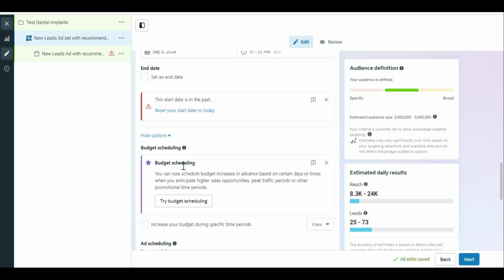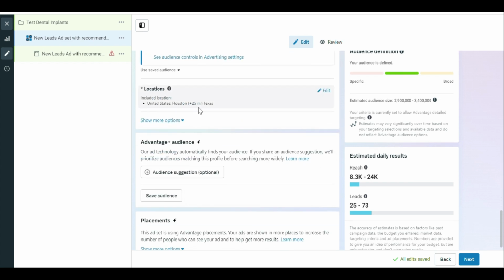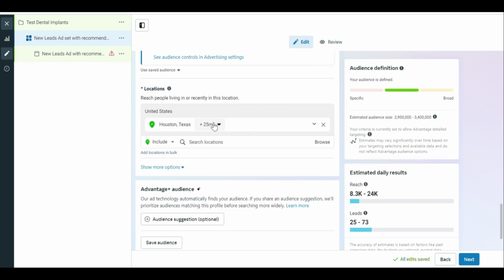The next thing that you want to consider and look at is your location. Our target location for this ad is going to be Houston, Texas, and we have a 25-mile radius as the crow flies. Now, with that being said, keep in mind that the service we're offering is dental implants.